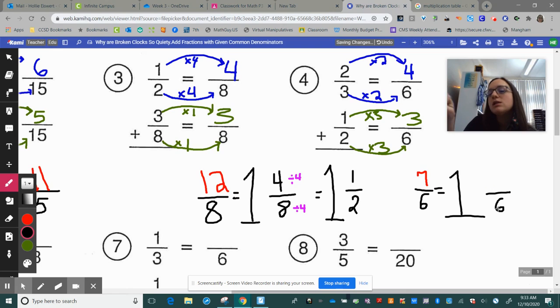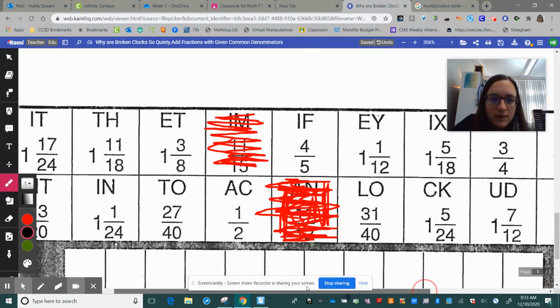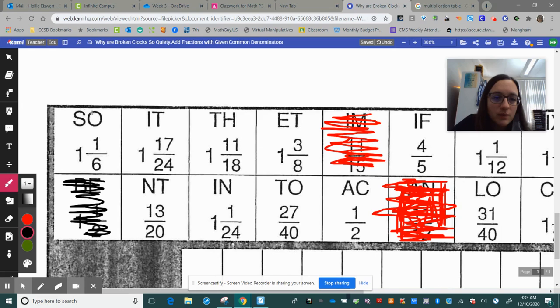Well, if we take out 6 from 7, so if we're subtracting 6 from 7, we are left with 1. So 1 1/6. Ooh, 1 tells us that we're definitely done there. So 1 1/6 should be down here. There it is, 1 1/6.